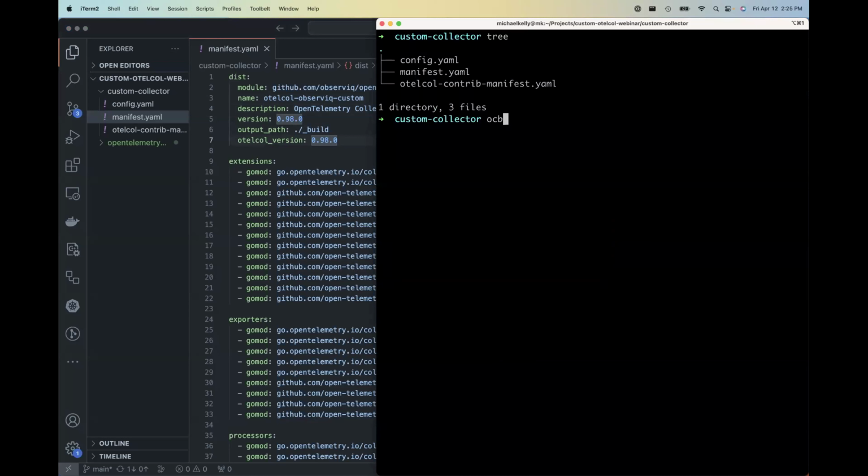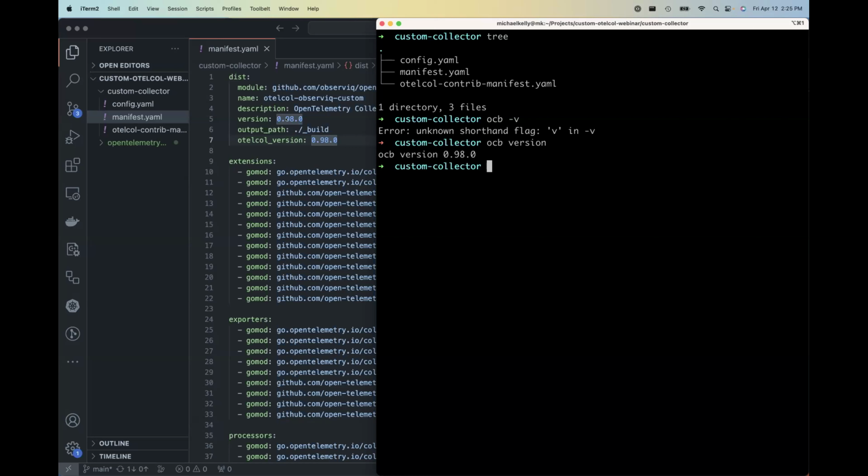And once OCB is installed, you can run it locally. I have it in my path. Let me run the version command, okay, so I can make sure that it's running. It's OCB version. I see it's version 0.98. OCB is released along with everything else with OpenTelemetry.